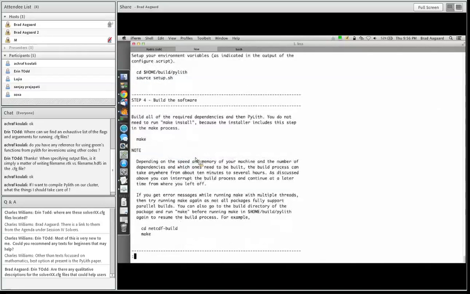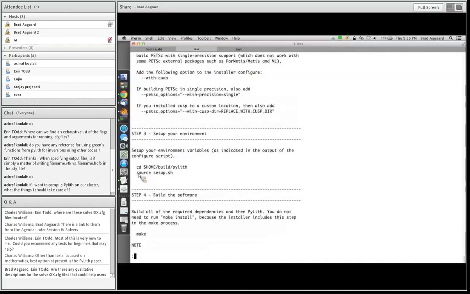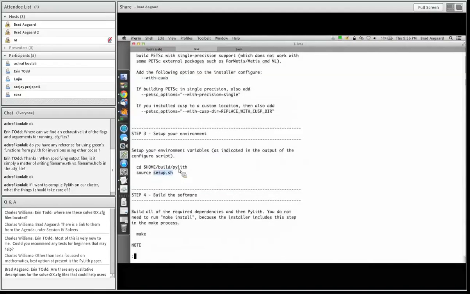And so then after you do configure, whenever you use the binary, you do the source setup.sh to get your environment variables specified correctly. The Pilot installer configure script will actually create a file for you for the parameters that you specified when you ran configure, so that it'll set up all your environment variables for you when you run the source setup.